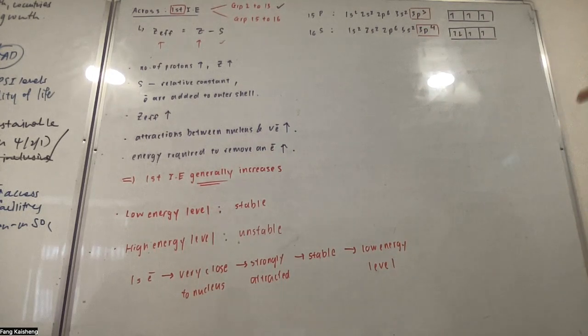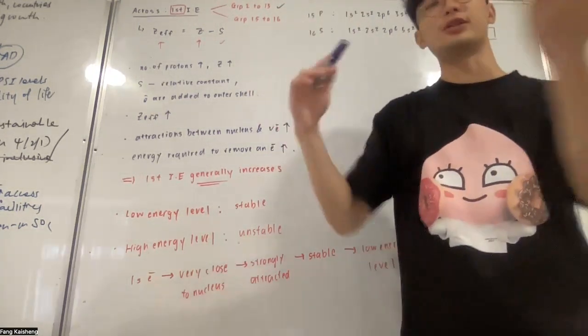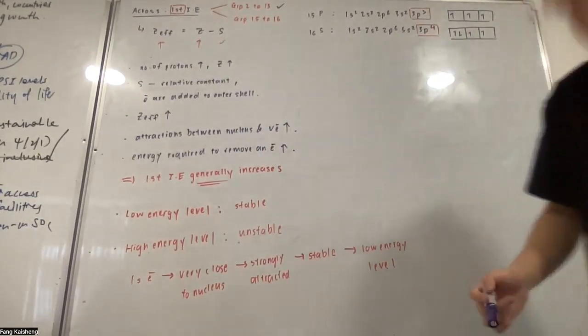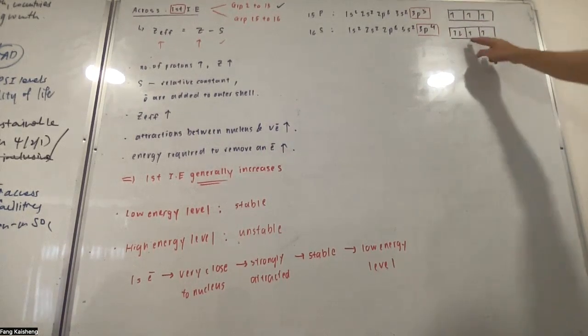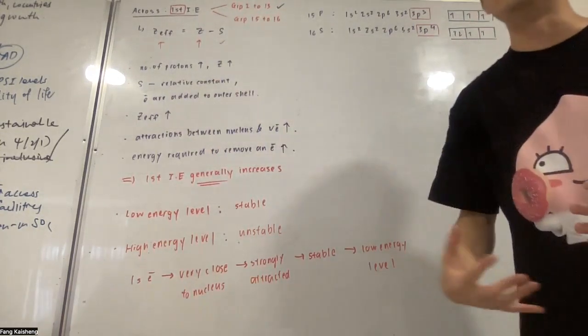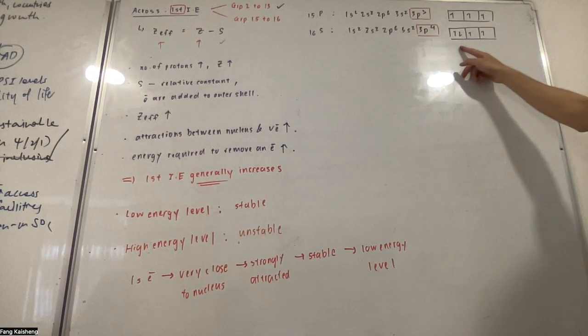So nothing to do with stability here, because once again, they are both in the same energy level, so we can't use that energy or stability explanation. But remember the bus analogy. They like to sit by themselves, and then suddenly you need to sit with someone else. Now imagine you're sitting with someone else. Are you more willing to leave your seat or less willing? You're more willing to leave your seat whenever possible.